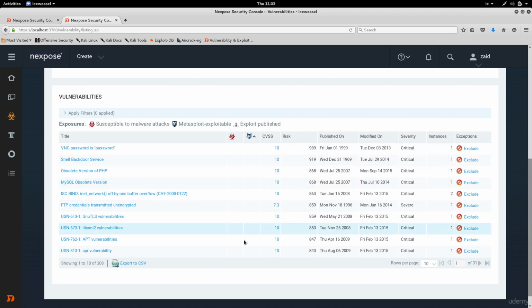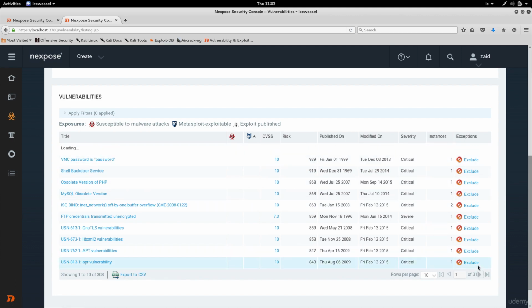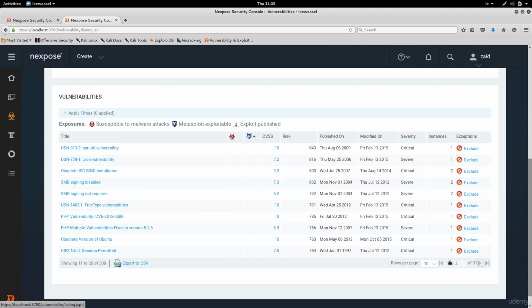Again, if there's any malware, you'll see it in here, and if there is an exploitation, you'll see it in here. Now, all of the top vulnerabilities here don't have an exploitation using a tool, but they are ordered based on their risk. So these are very risky vulnerabilities, and then as we proceed through them, the risk will be a bit less.